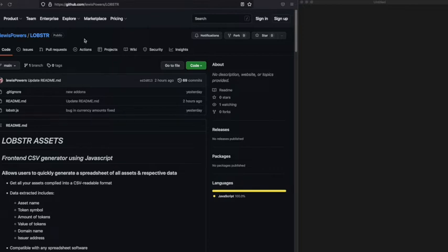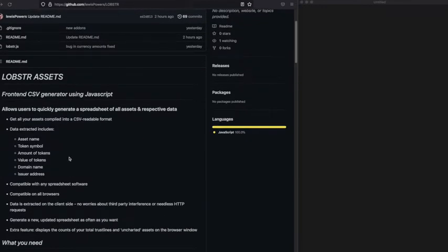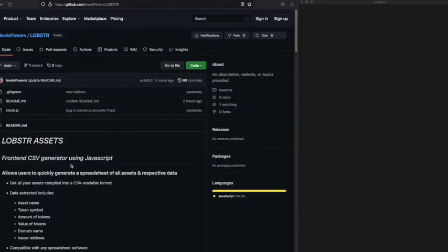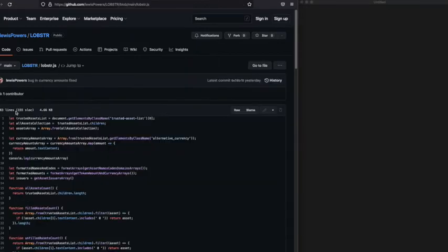So first of all, if you want detailed information on how to do this, go to the README of this repo, and it is linked in the description below. This will give you all the information you need, but this is basically what you got to do. You want to click on lobstr.js, and the link to this exact page is also in the description.